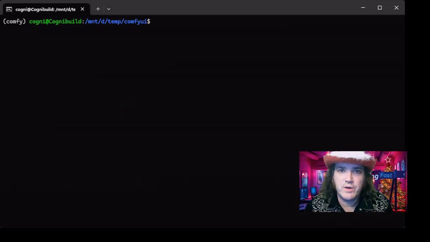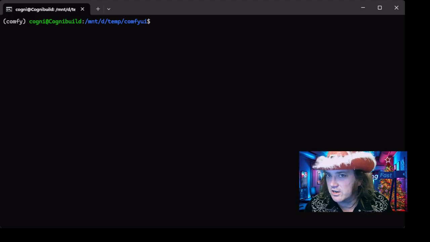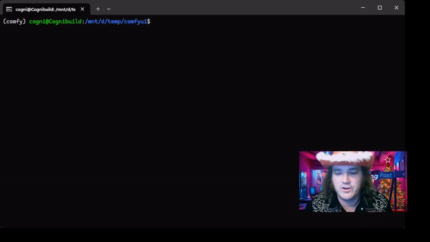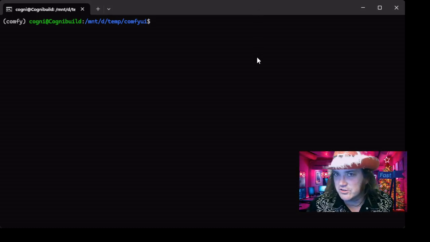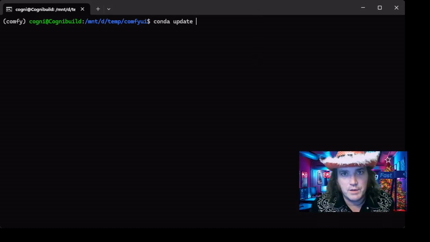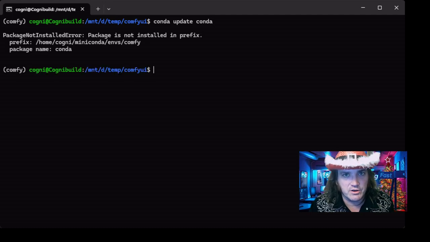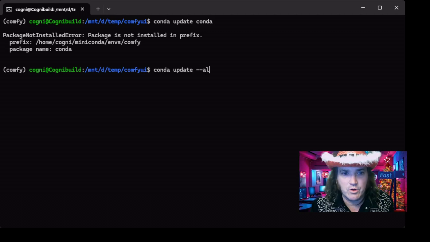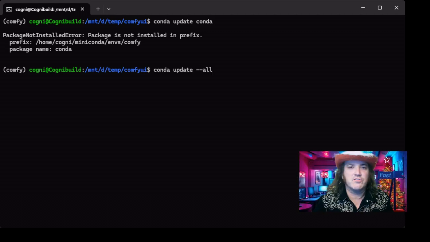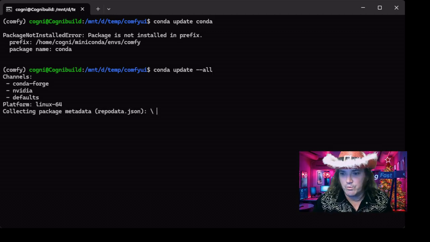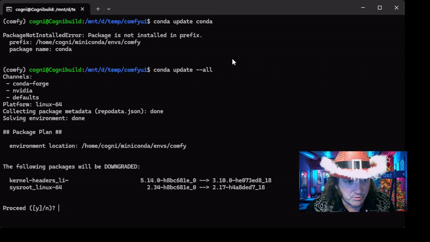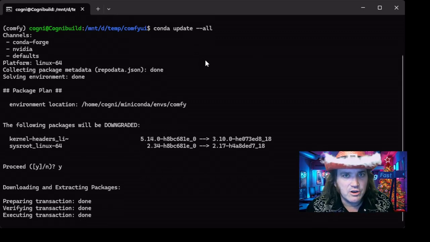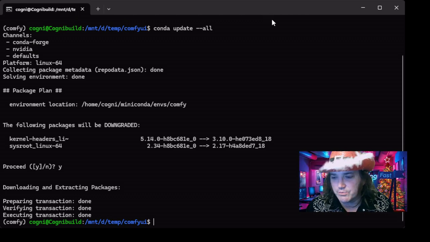Okay, so that actually means that we need to do this. And so what we're going to do actually is we need to update the Conda thing. So sometimes these things install and they don't have everything in them that we need. So really easy, we're just going to do this. We're going to type in conda update conda. Okay, it's going to go ahead and do that. Then you're going to type conda update --all. Okay, now I've already done this on my system here while I pause for a second. It's going to run through here.